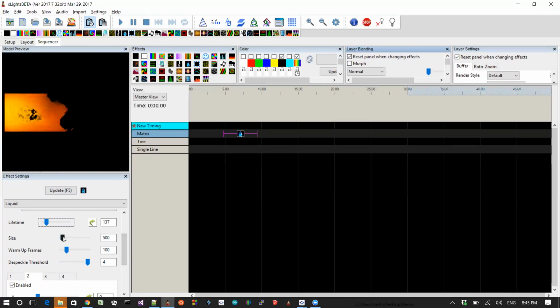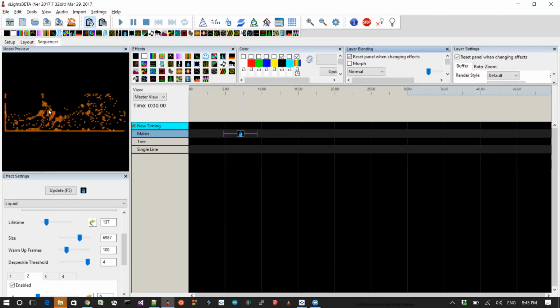Changing the particle size just drives up the particle separation. You'll see that in a second when it renders. It takes a little while. Okay, you can see now the effect of the particle size. By changing the particle size, it stops the particles from getting too close together.